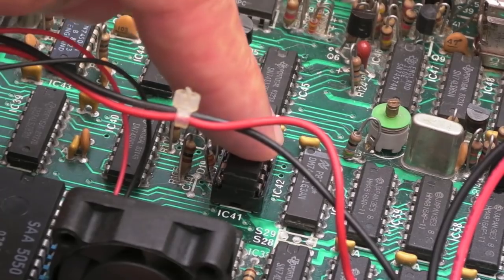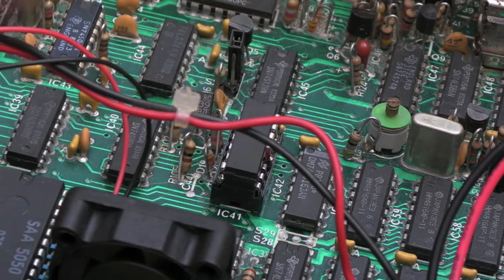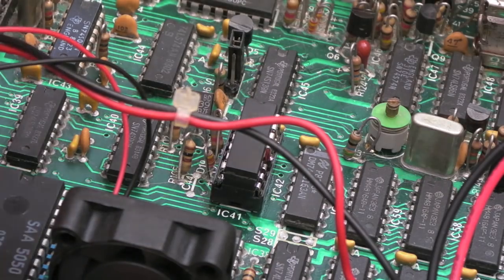As soon as we changed that gate to CMOS, it solved the problem, and it has stayed solved. I haven't had any jumping around or anything. So yeah, hopefully that's put that to bed.